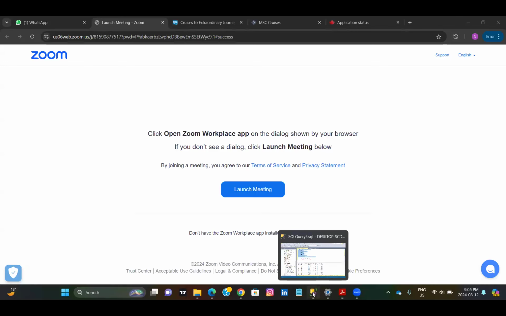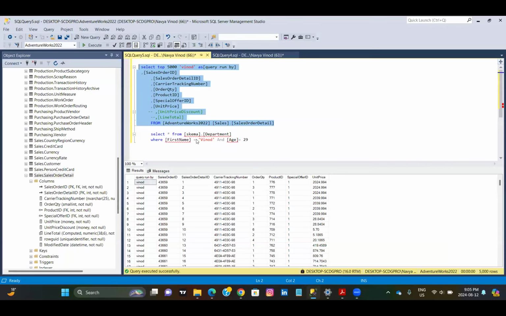Have you done the exercises? I have questions regarding the exercise. Sure, please share your screen. The question that I have is: write a query to select your first name and age, with column names first name and age respectively.